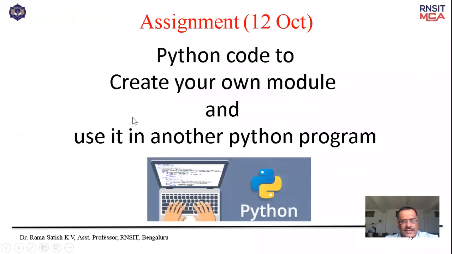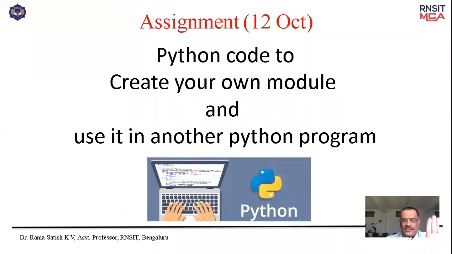Finally, before I end my class, this is the assignment. The assignment for 12th October: you have to create your own module and use it in another program. I want your module code, how you are using it, and finally the output. I want 3 windows.